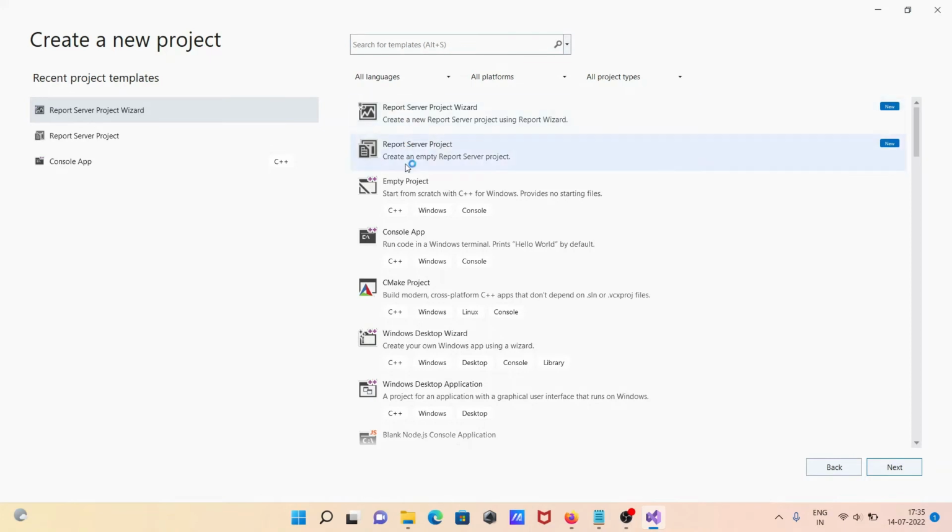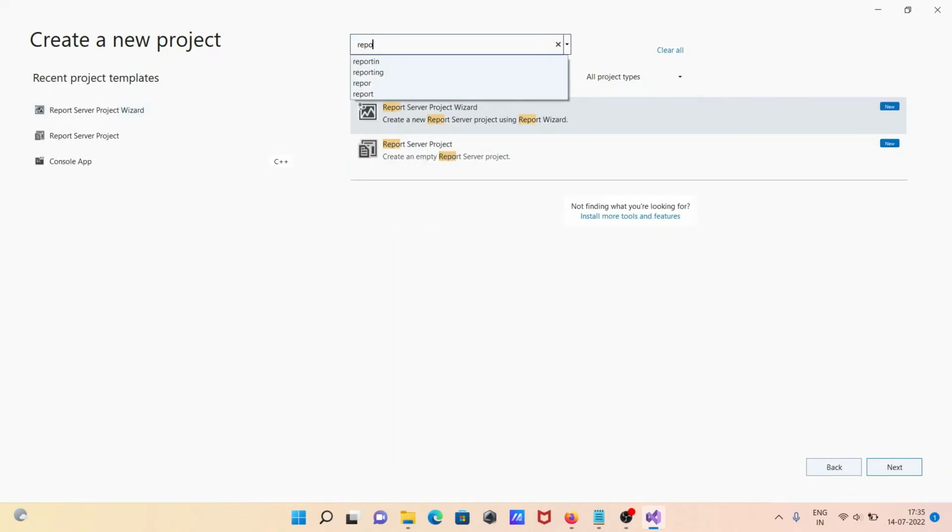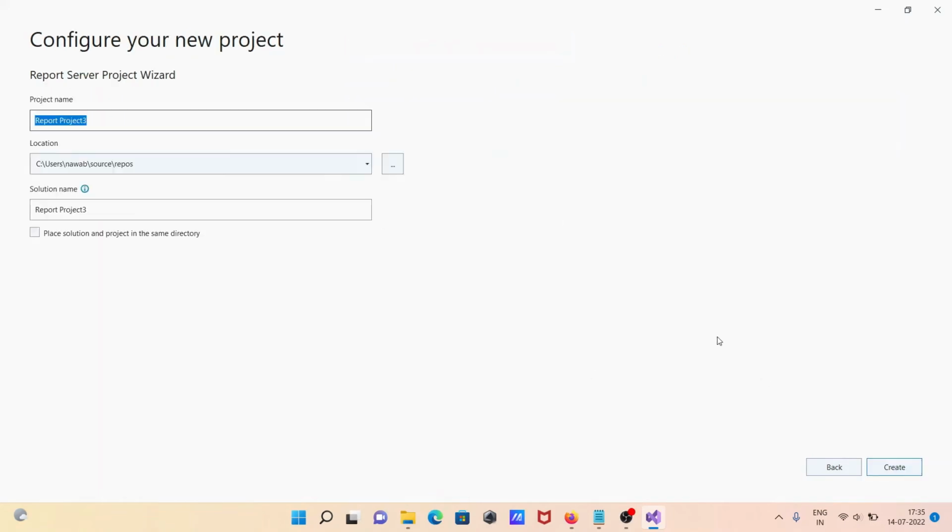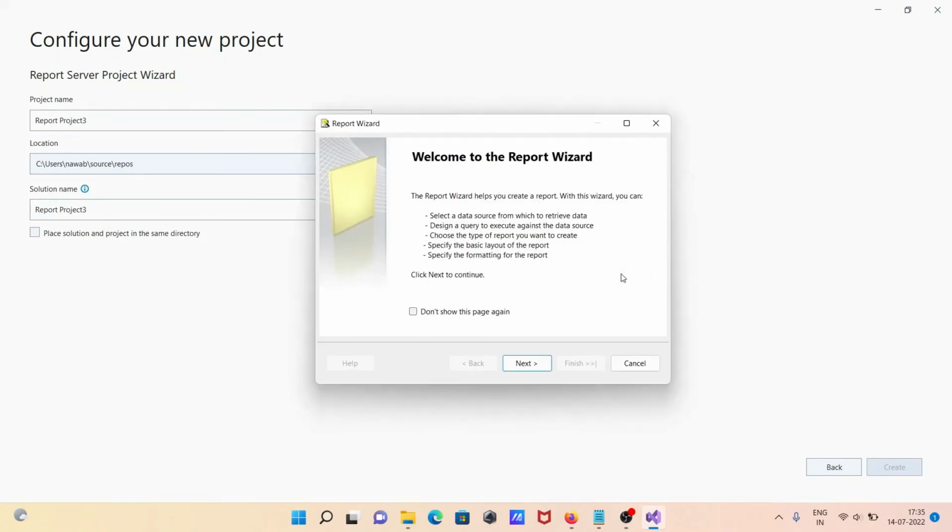Now you can see these tools are coming now. If you search here for "reporting", you can see Reporting Server and Reporting Service Wizard, both are coming in the list. After that you can create the reporting project inside Visual Studio.